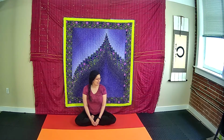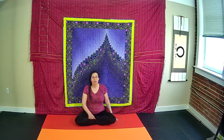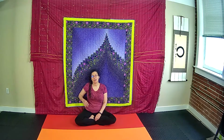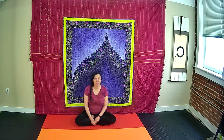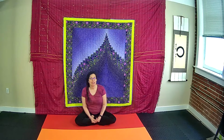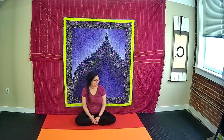So take a look around your space and see if you've got room. Make sure you've got flat space underneath your feet and space around you if you move your arms or your legs, or if you teeter a little bit when you are balancing, that you have something that you could rest against, use for extra support, or at the very least, you've got enough space that if you do teeter or you tip over, that you won't be knocking into anything that you don't want to be.